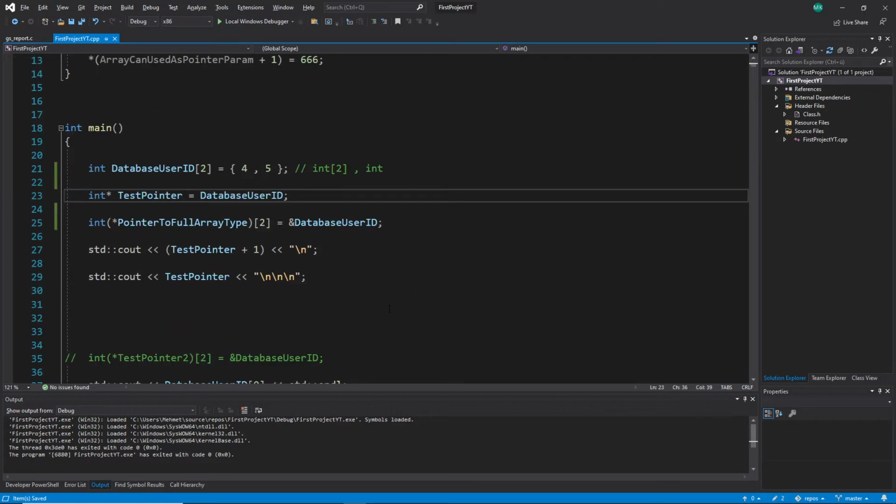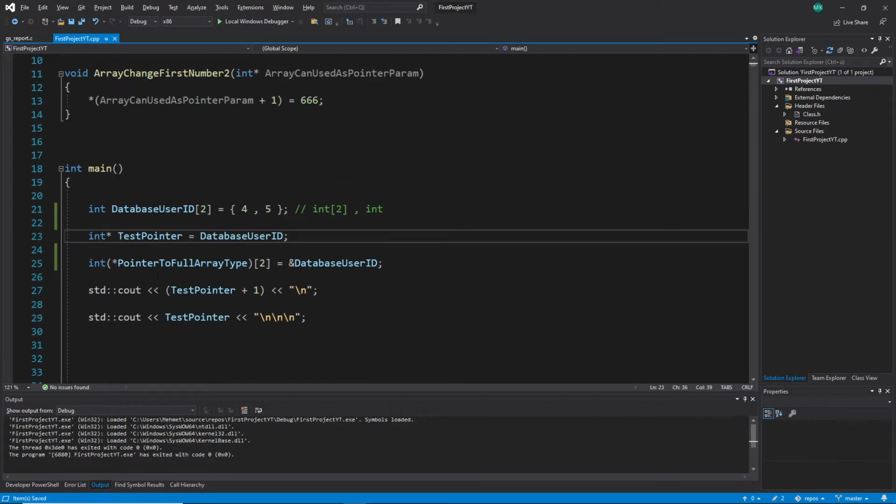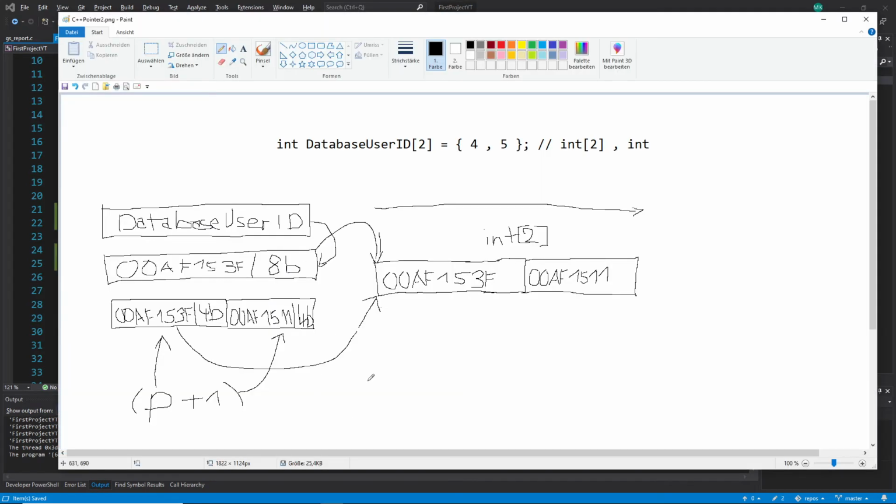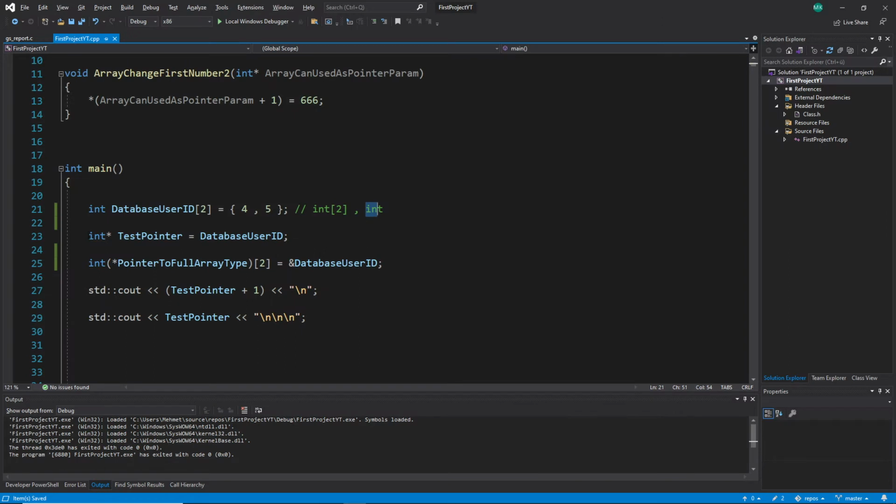And there is again something like pointer arithmetic. We have now created a pointer to our two-int array, not to our int. And in my diagram, I showed you pointer arithmetic with the first version, which is this one, because here I created a pointer.